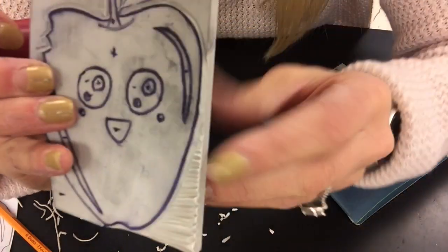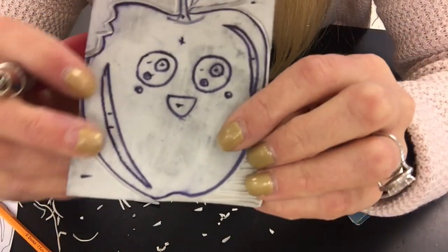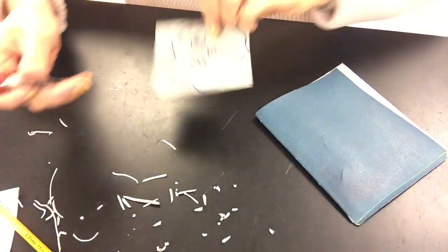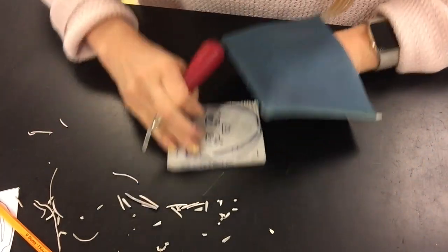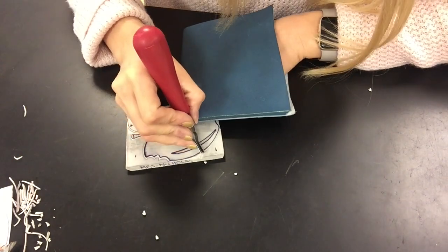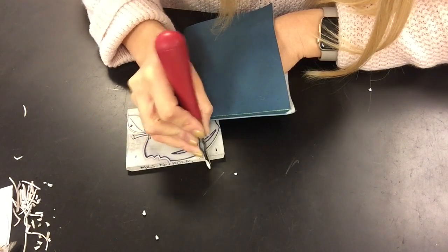Okay, so far I got this whole area carved away, okay? And again, I'm using that outlining cut to help me avoid cutting into my apple by accident. Put my safety mitt back on, keep going. On the edge, you might have a little problem getting the pieces completely cut. So if you cut out towards the edge and the piece seems to stay attached.